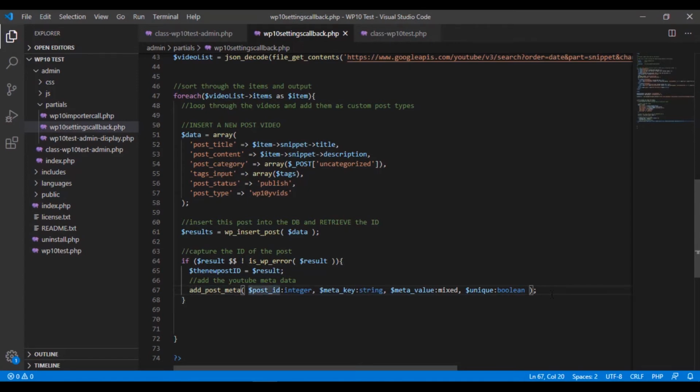So the post ID, remember when I said this is vitally important? Actually, let me check the time and see how long this video is going. All right, we're at 12 minutes. That's not bad. I wanted to make it as short as possible. I didn't want to hold this up forever.